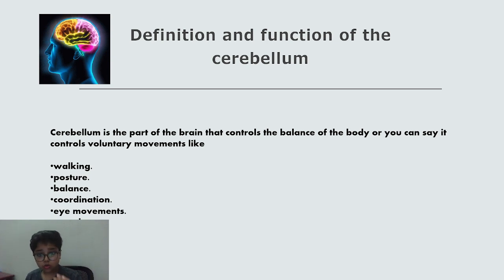The cerebellum is controlling balance. When we are cycling, how are we doing it without supporters? Some of the work is of gravity and some different things which I don't want to go into in detail. But our body maintains that balance because of our brain, and specifically the cerebellum, which controls our movements and balance. Walking, posture, balance, coordination, eye movements. I'm giving this speech, and it is all happening because of the cerebellum.